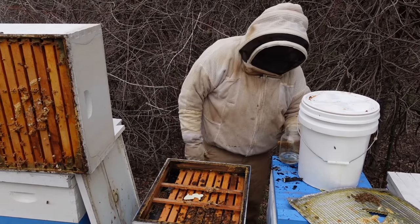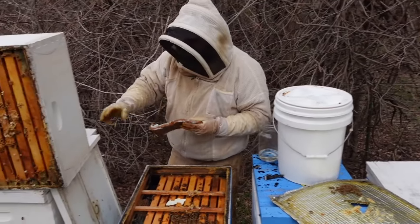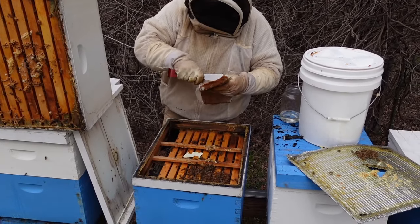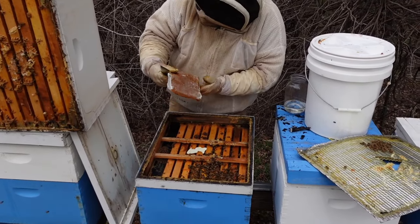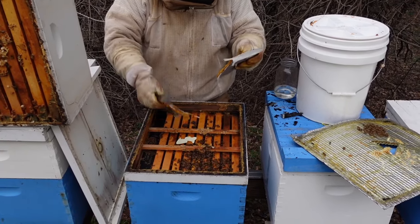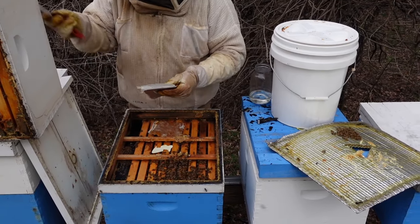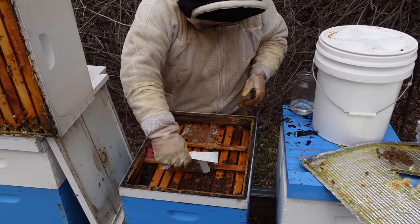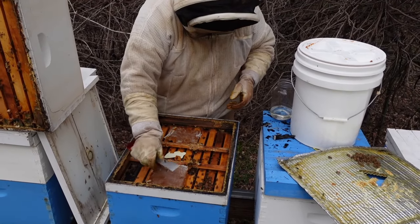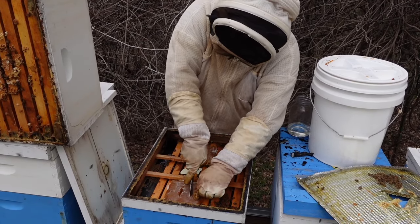While that's slowly draining down in there, I'm going to give them a pollen patty — a one pound patty. I like to score it a little bit; it just helps them get into it a little faster. I'm going to lay this patty right here. Actually, I'm going to break this one so I don't have to worry about it getting in between the two frames or sections and causing a gap. Put a few little slits through it so they can work it from both ends.